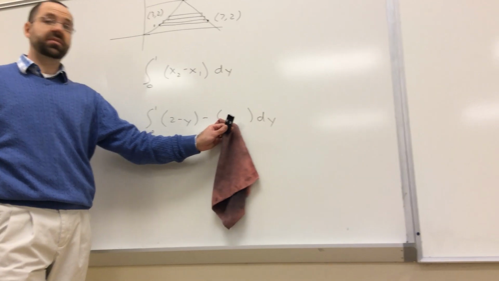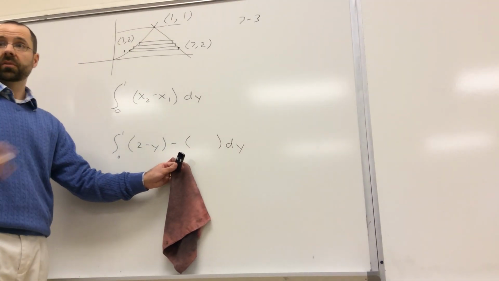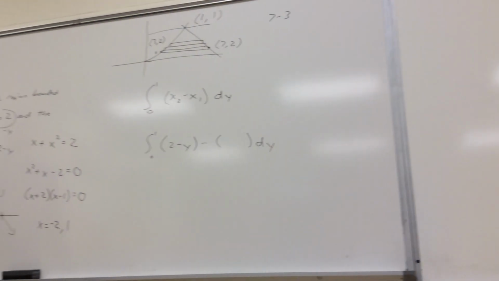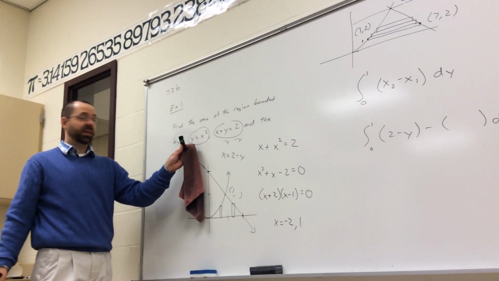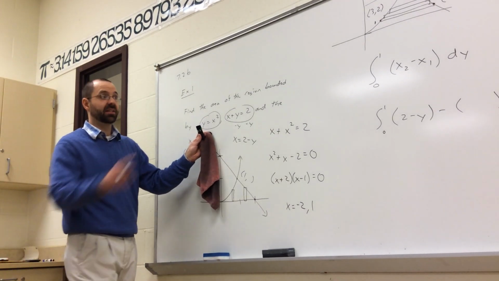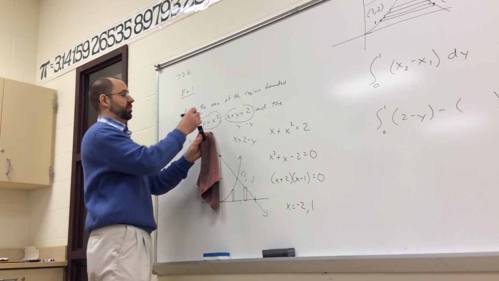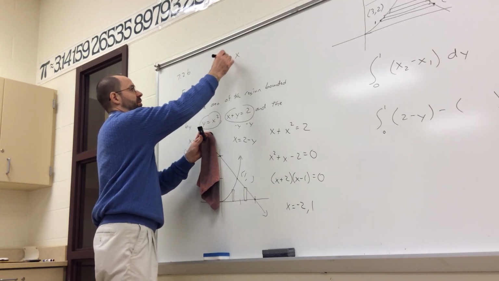So then, of course, this x value is x1. It has to do with the curve, so it has to do with this. I need to solve this for x, because I need to plug the x into there. So I need an equation for x. So I take the square root of both sides.